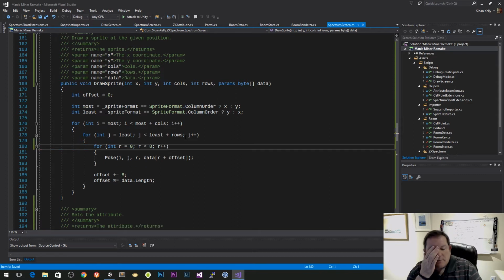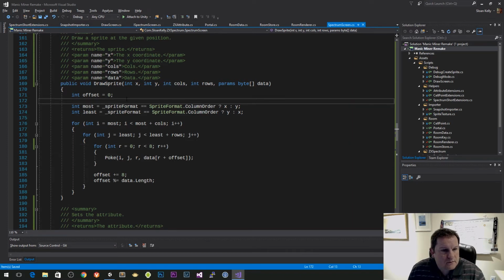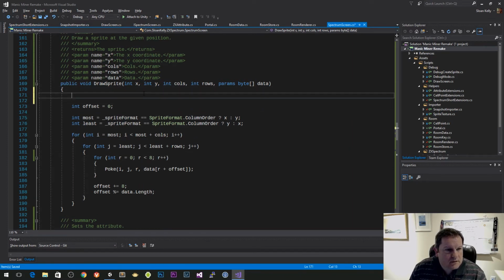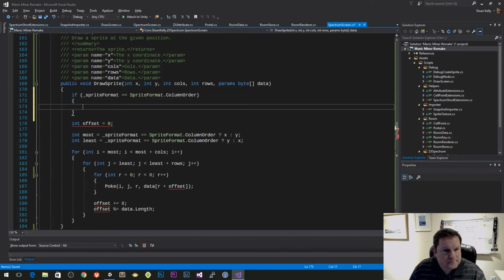Actually, I don't want to do that. Maybe I actually want to do this as two separate functions. So I want to say if sprite format equals sprite format column order, sprite int x int y. Oh, sorry, that would be x y calls rows data.